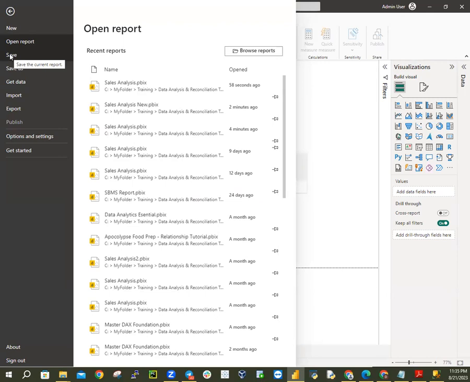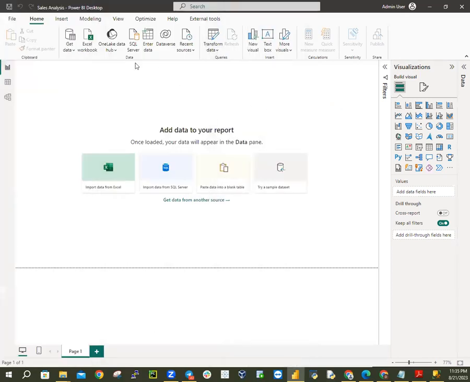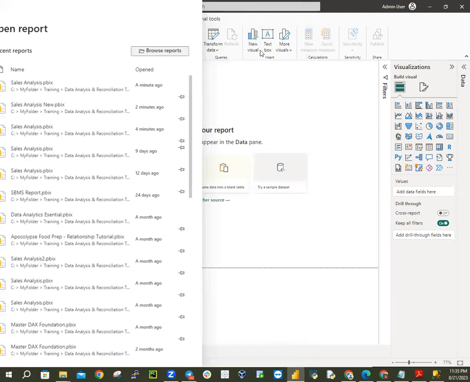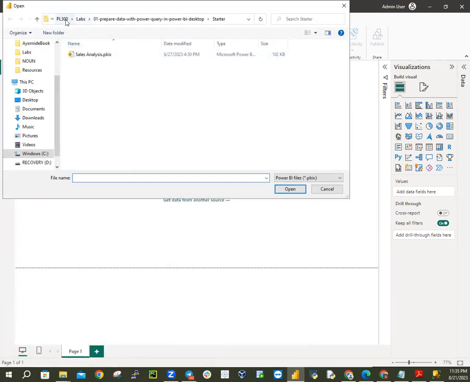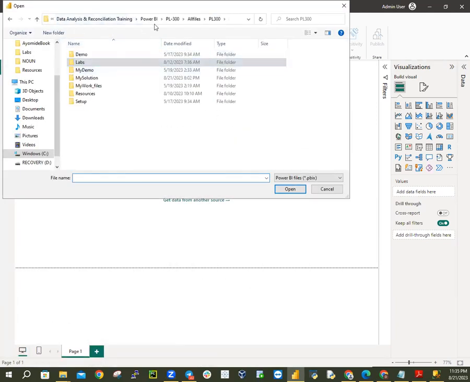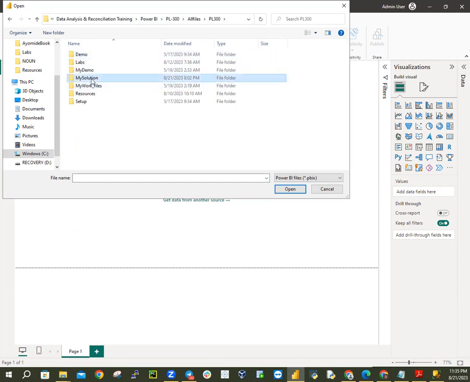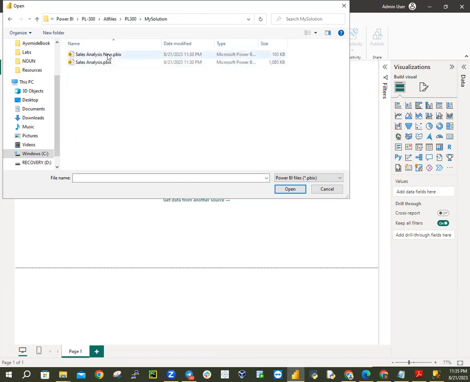It's going to save it under My Solution, so that by the time we come back next class, we load from Browse. We are not going back to the beginning because we are running on our system. So you come to My Solution, then you load the file.